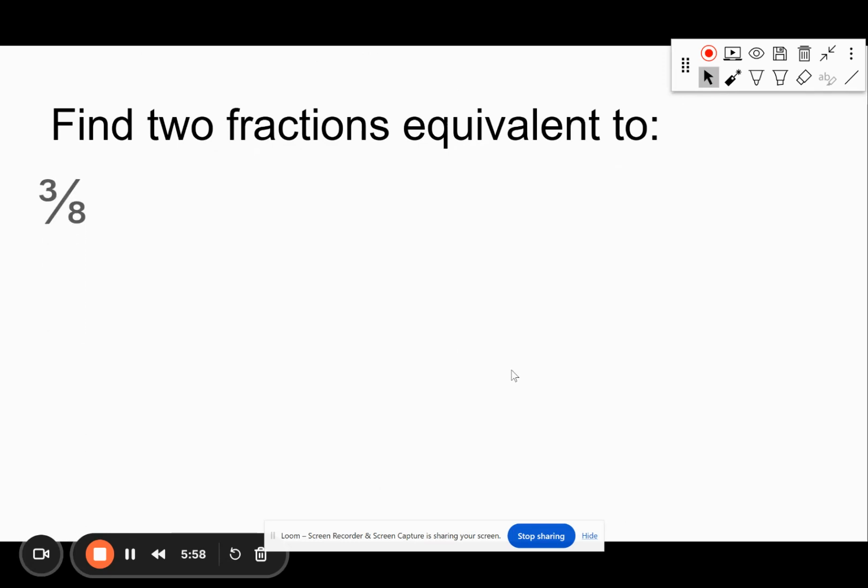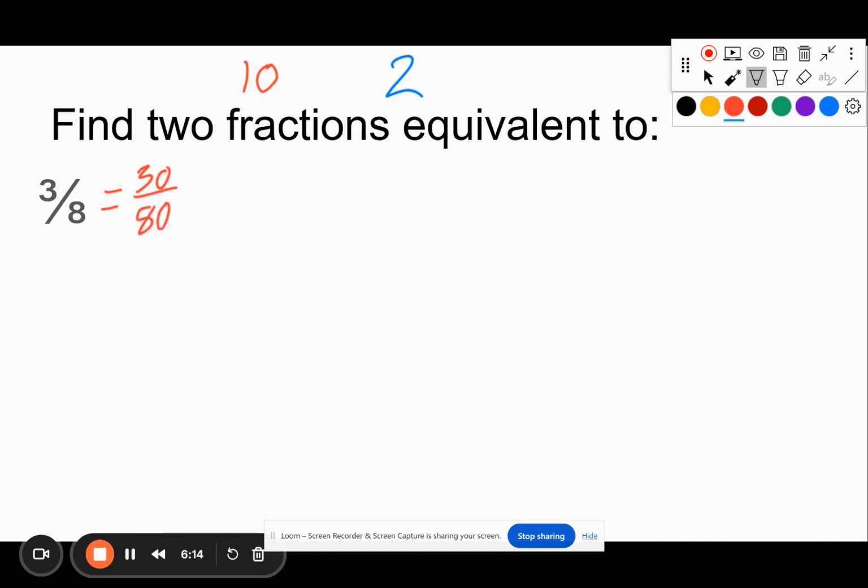We're going to write two equivalent fractions. I'm going to pick two numbers. One number is going to be 10. One number is going to be 2. So I'm going to multiply this top number by 10 and the bottom number by 10. Then I'm going to multiply the top number by 2. 3 times 2 is 6, 8 times 2, 16. Again, use your calculator, do your multiplication. That's any two. We could choose the number 5 and 10. We could choose the number 3 and 2. Any two numbers will work. You just want to multiply them times both the top and the bottom. I'm choosing 10 and 2.